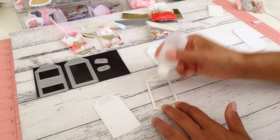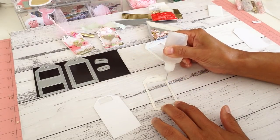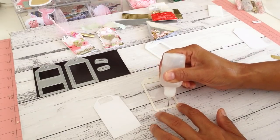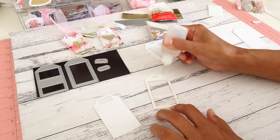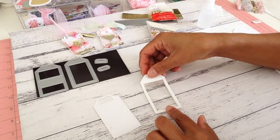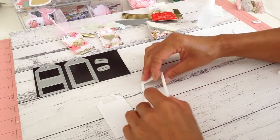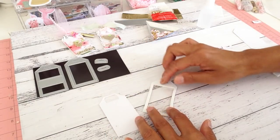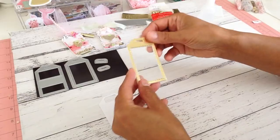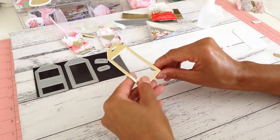So we'll go and apply that to the back, and you just apply glue all over, making sure you get a nice amount around the edge and on the top. Alright. Just align it all, making sure the edges are nicely sealed. Okay. So we're just about done. Just making sure everything is in line.